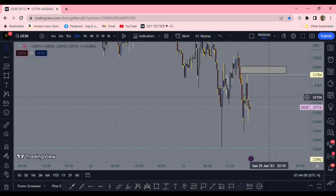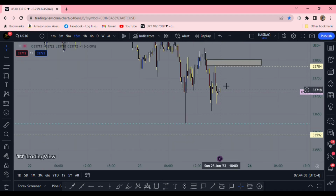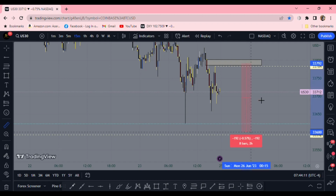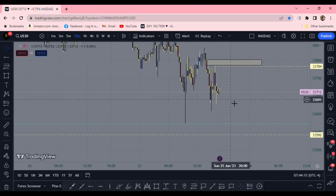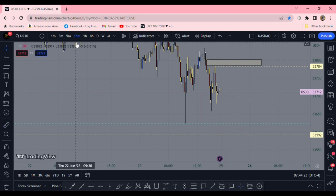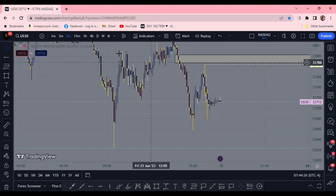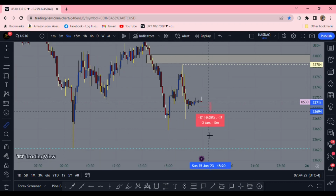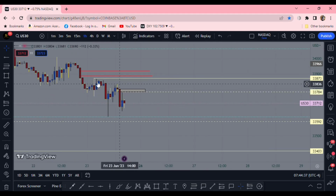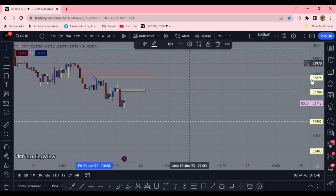Well, I hope this doesn't happen on Monday. I hope Monday we just do this, and Tuesday I have time to trade. I mean, this is a lot of pips. Think about it, guys. 100 pips is already paying my bills. But honestly, I only need 60 pips for the week. I'm done. Mostly I only need even 30 pips, like 50 pips, to pass the challenge. So yeah, that's my take on US30. We'll see, guys.